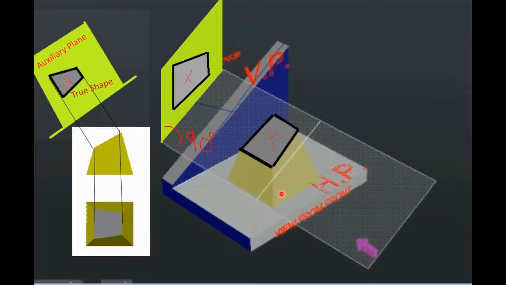That is why. So as you can see here, in the isometric or 3D view, this is our section plane cutting it here. This is the section portion. When you draw this in the auxiliary plane, it will look like this, and when you view this auxiliary plane from the front, it will look something like this, and we have to finally draw this in the drawing sheet. So just don't get confused. You just need to draw this portion here, the true shape. That's it. This is the top view, front view, and you need to draw this trapezium here. How, we will see in the drawing sheet now.